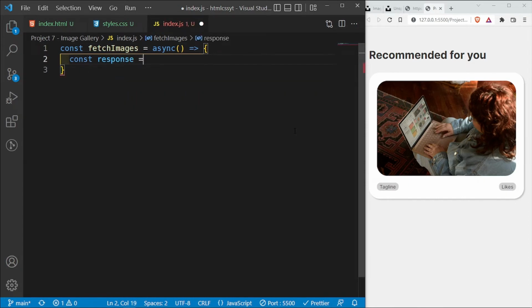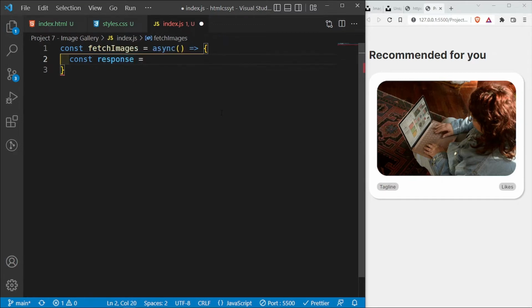And you can think of an API like a waiter in a restaurant, where they come to you, they get your order, and then they go to the kitchen, they get your food, and then they return the food to you. So basically just how a server works, really. So that's what we're doing. We are sending a get request to the API. It's going to send a request to the server, and then it's going to give us back a response.